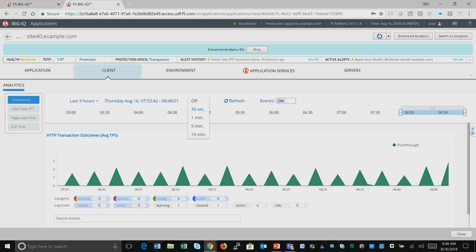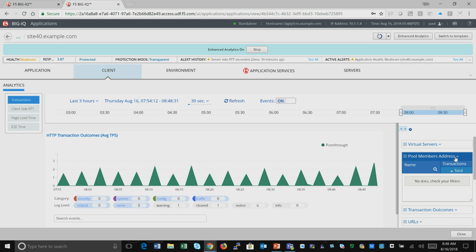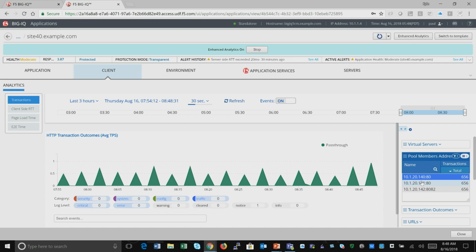The last thing I want to talk about on this page is even more metrics down the right-hand side that you can use to control what is displayed on the left-hand side for the graphs. So if I wanted to see information about a particular pool member, I can select just that pool member and get information about what's going on for just that pool member.